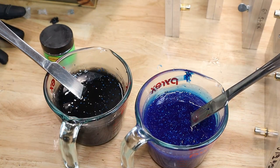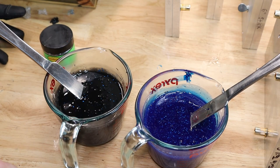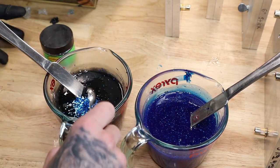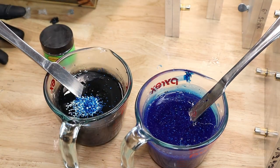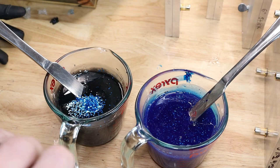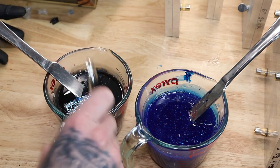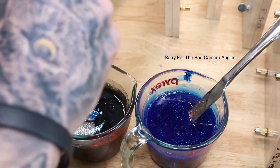So, what I'm going to do is add a little bit more of this one. It's 0.040, it's just LureWorks hex cut version. Just gonna add a little bit more to the black. And then do something a little different. I'm gonna add some 0.008 silver flake to the black. This silver flake goes a long way, so just start off light.